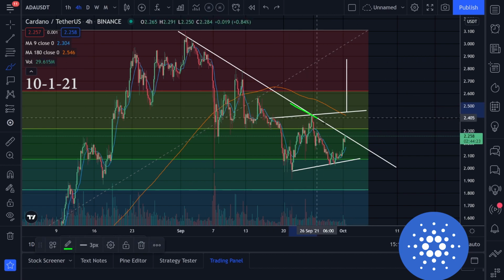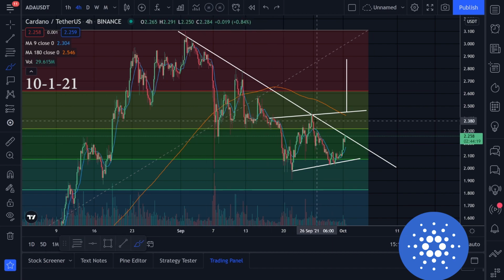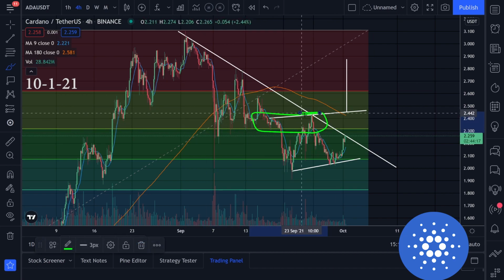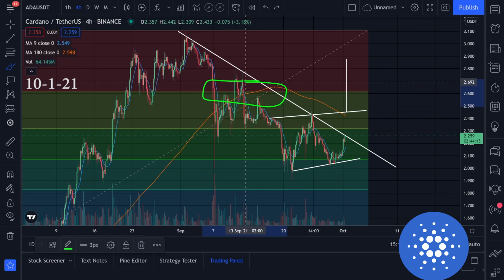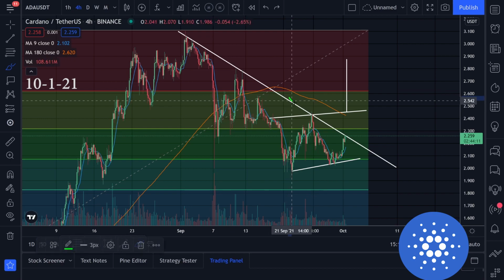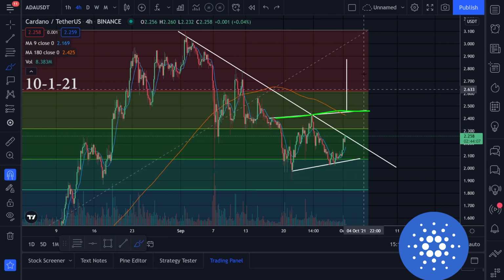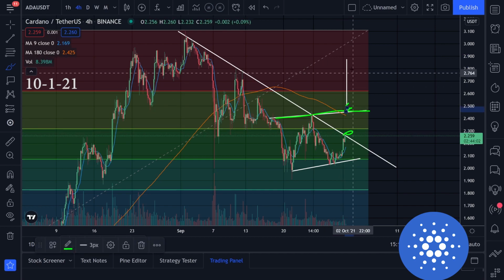Right now I want to see us break this trend line right here. We can target this resistance level over here. We actually need to break out of this resistance zone. Then we'll be targeting this resistance zone and then this resistance zone. That's what I'll be doing pretty much. Like I said, I really want to see us break this trend line. Then we want to break this trend line. Then we want to come up and maybe try to hit this target. Step 1, step 2, and then step 3.